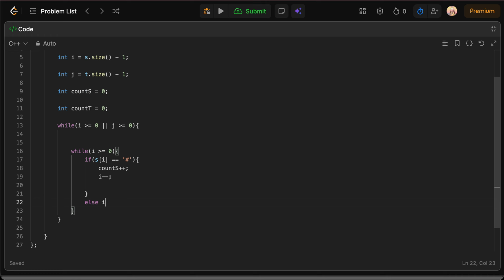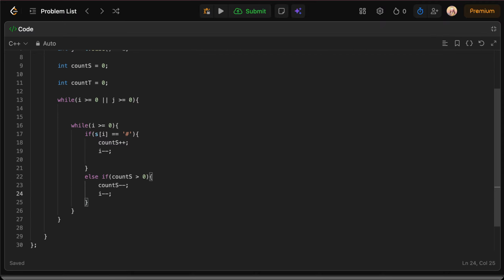Else if count s is greater than 0, count s minus minus and i minus minus.